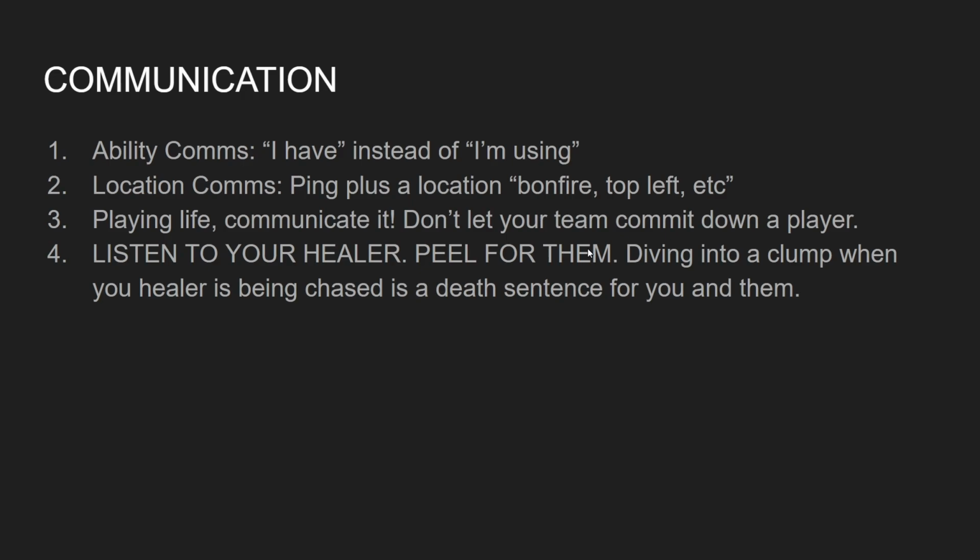Communication, probably the most important slide throughout this entire thing, other than maybe the detonate slide. Communicate, communicate, communicate. So, like I said earlier, ability communications. I have instead of I'm using. Communicating the abilities you have up will start the conversation with the rest of your group, so that way you guys can coordinate abilities to be lethal.